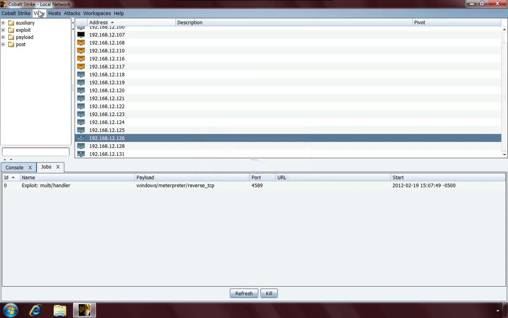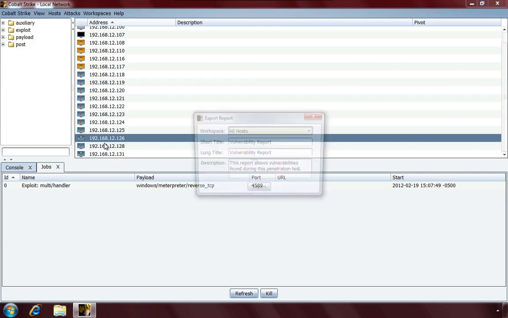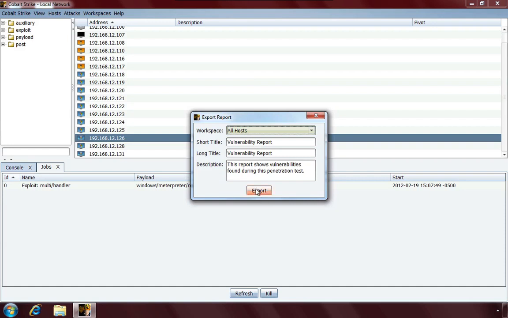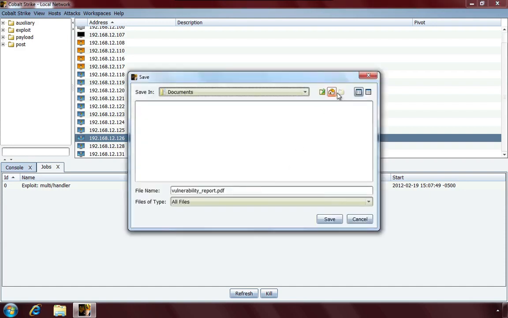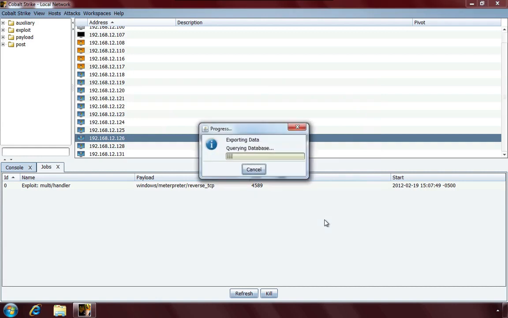Let's go ahead and output a vulnerability report as well. View, Reporting, Vulnerability Report. And I'm just going to do all hosts. I think that's okay. I'm just going to hit export. We'll dump this to the desktop as well. Hit save. And there we go. It's querying the database.